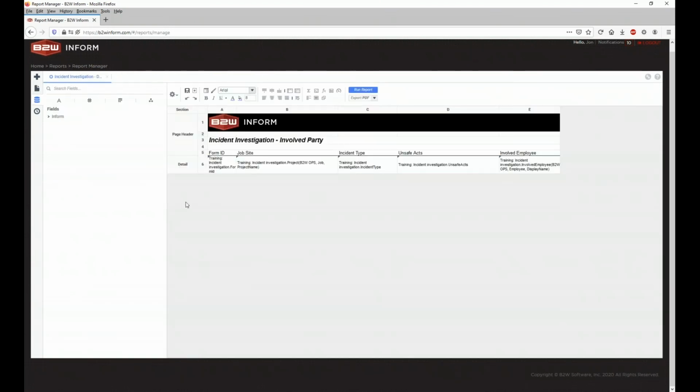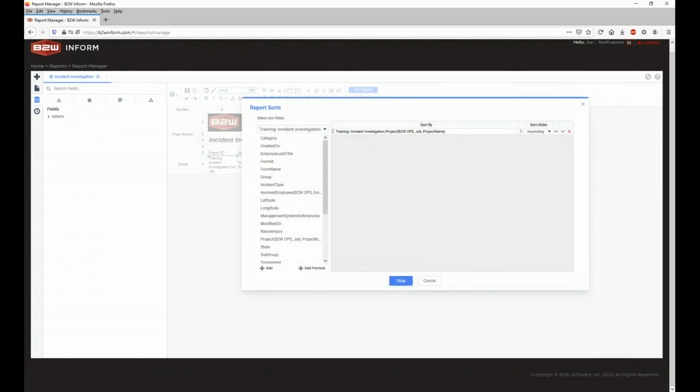So the first thing I'm going to do is hit this gear icon in the top left, and I'm going to go back to my sorts. I said we'd come back here. Say I didn't add any sorts from the beginning. This is where I would come in and add one now. So I'm going to delete that out and show you how I got there.